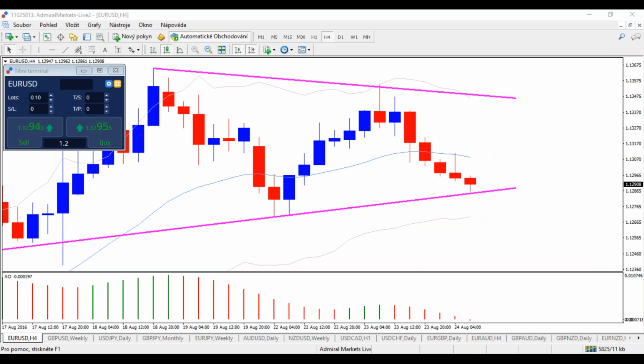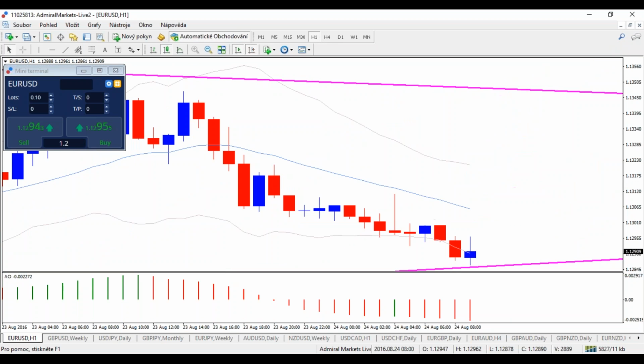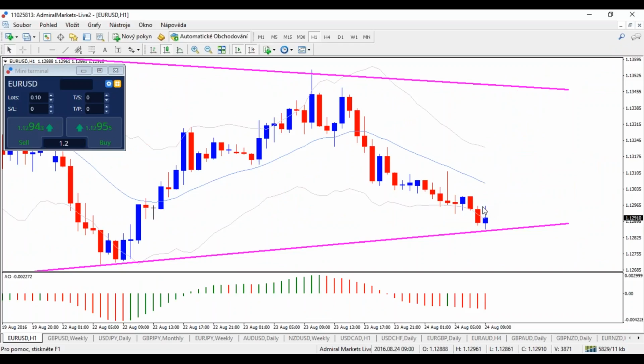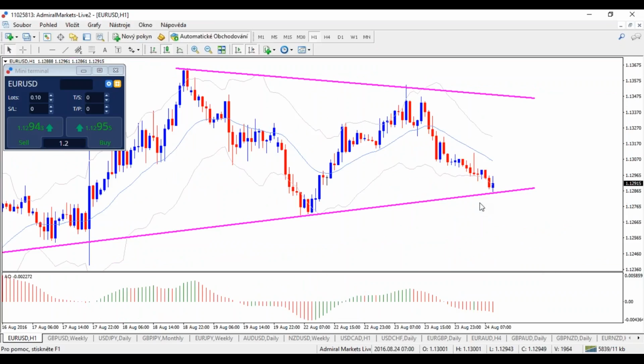Another option could be the hourly chart. I think keeping an eye on this hourly makes sense too. If we get engulfing twins here, for instance, that could be a bouncing spot and a confirmation of a bounce as well. When you look at the Keltner, price is trying to go through it. In fact, we get a close below it, which is warning us that it is at this moment definitely bearish.